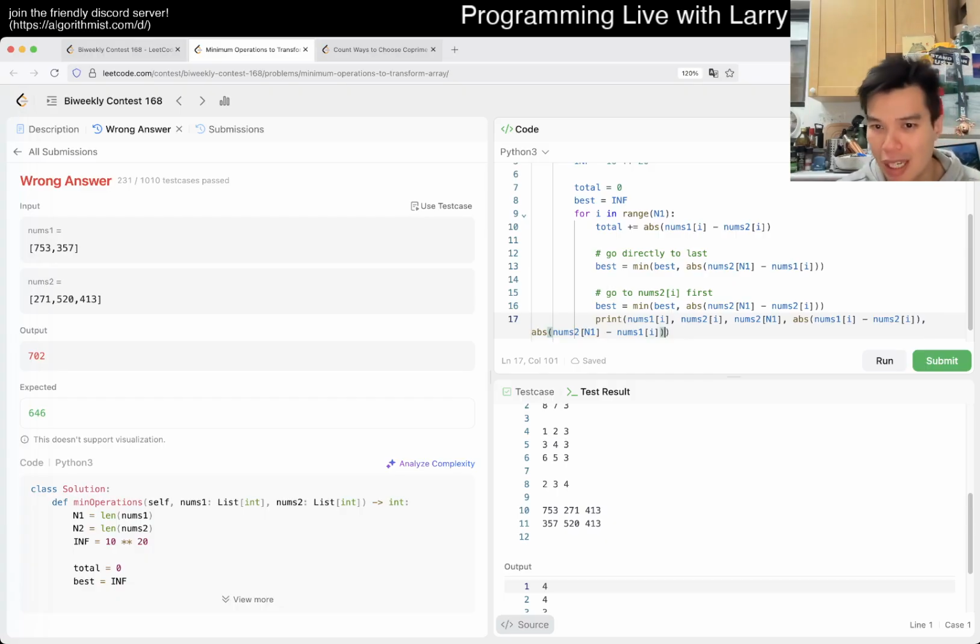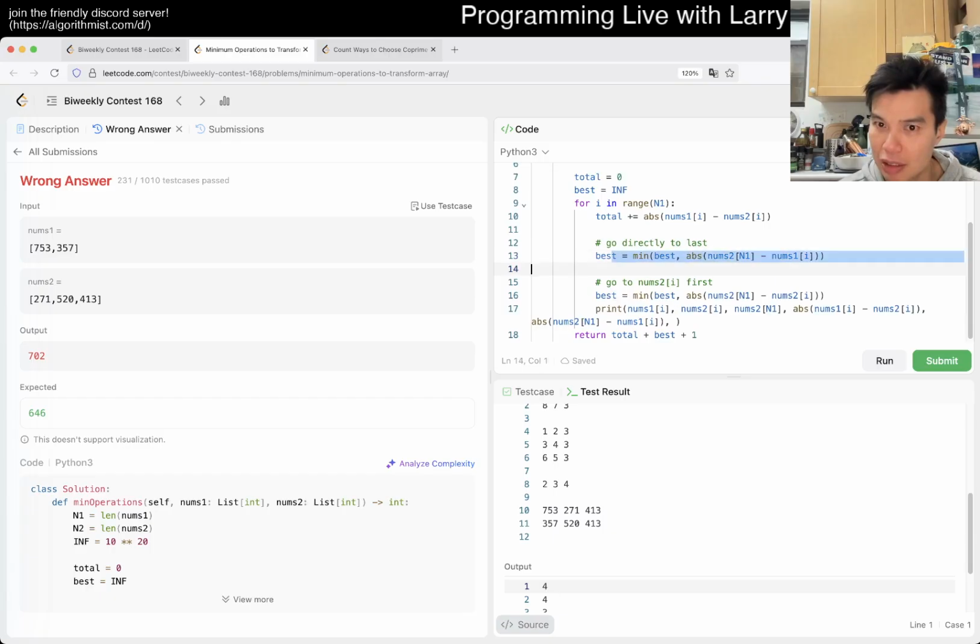Oh, well, I still think this feels wrong. Because it goes to the last, but if it goes to last, then it cannot do. Oh, it cannot go to last. Because if it goes to last, it has to come back down. So I think that there's something wrong here in general. Yeah, I have to create a case for it.